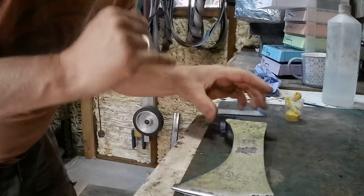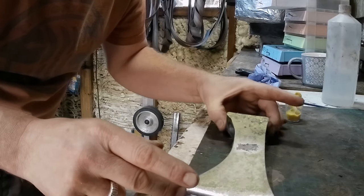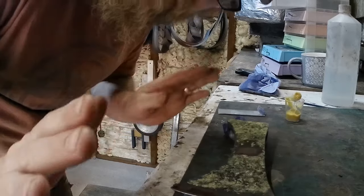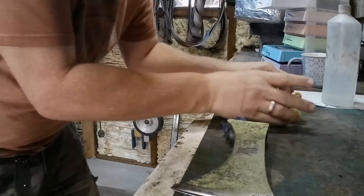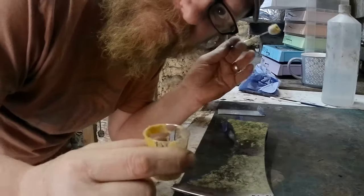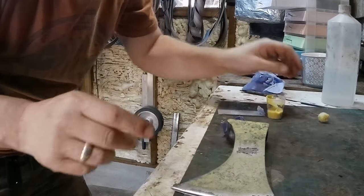Right. So you've done your etch. This is just the first side. I'll show you what I do on the second side in a minute. So you've got your etch on there now, as you can see. Now what I'm doing, you can do whatever you want to do. For me, I'm just going to do a mustard etch. I want it to look old and kind of rustic.